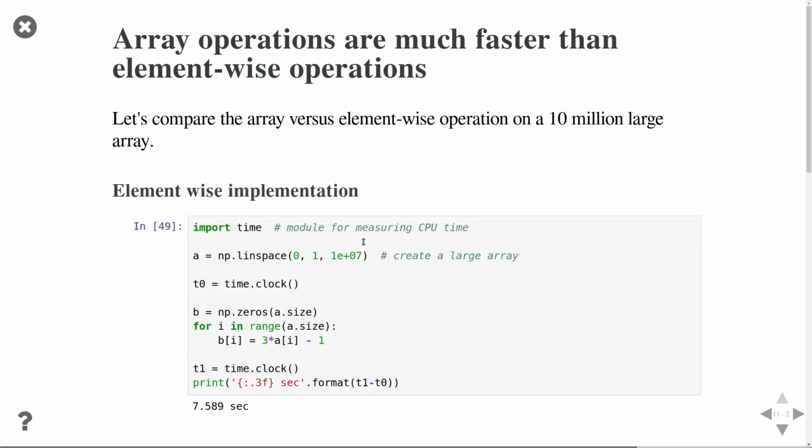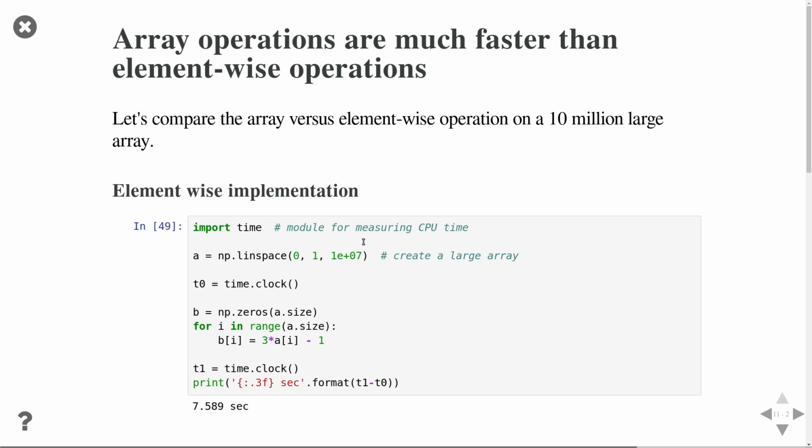Here we test two implementations. One where I loop over the elements manually, and the second where we use array operations. How do we do that? I use the time module, import time, to clock how long certain parts of the program take. Then I create a long array with 10 million entries, with values ranging from 0 to 1. Then I start my timer. Time.time just gives me the time right now, so I save this as a t0 variable.